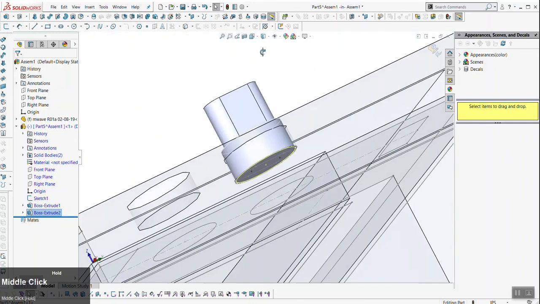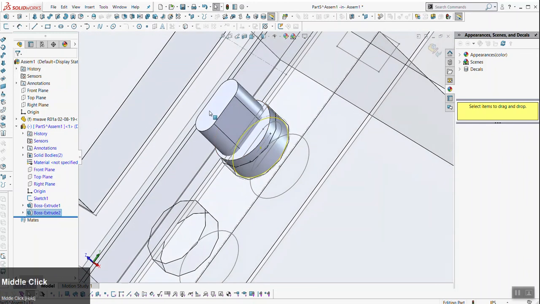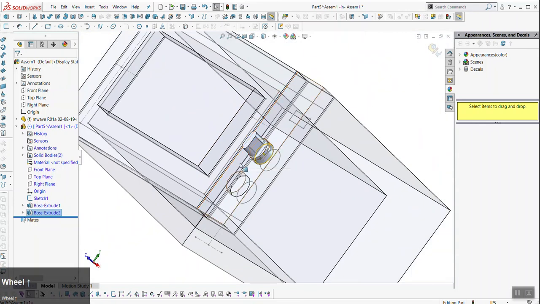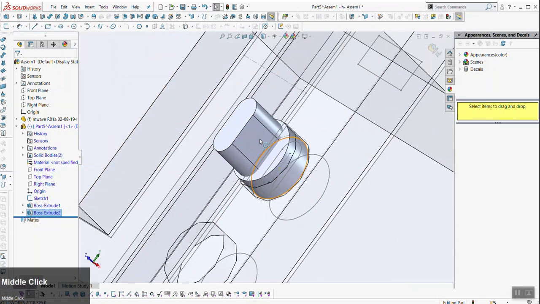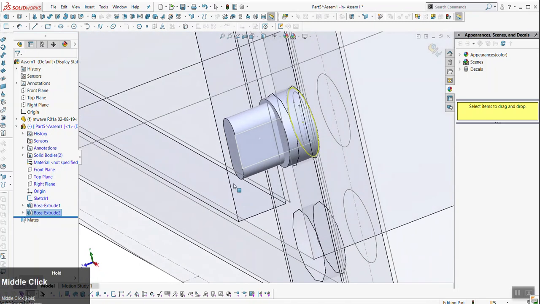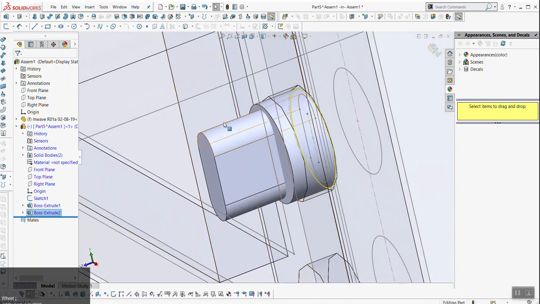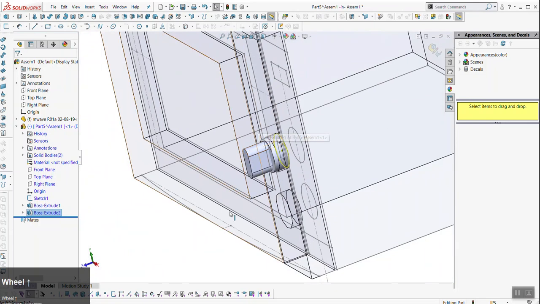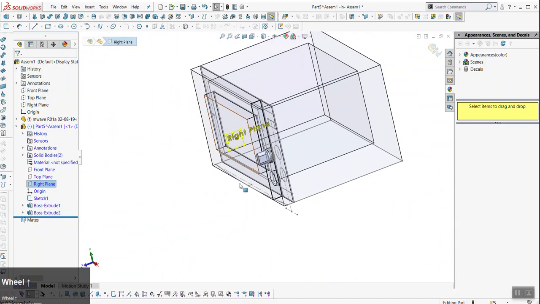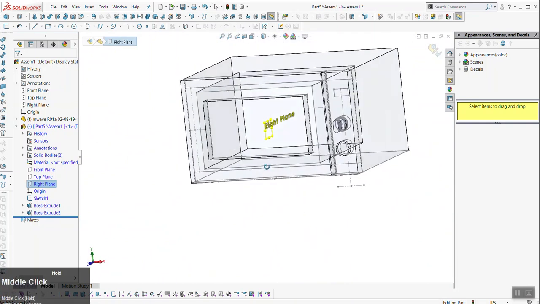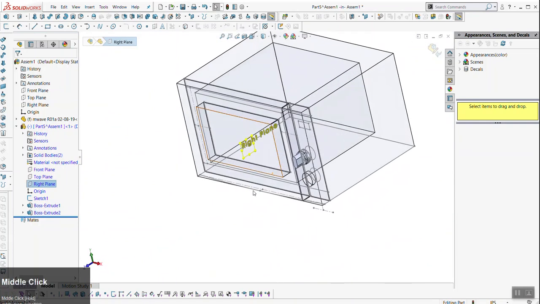So hopefully everyone has something that looks kind of like this. Now here's the test. You know what, let's, oh no, let's see what the loft looks like. The reason for my remark is ideally, best practice would be to drop a guide curve in here, which I feel like we should do, honestly. The reason I said, oh no, is because unfortunately for us, our right plane is way over here.